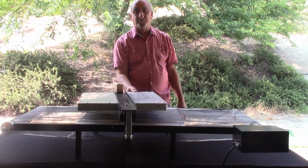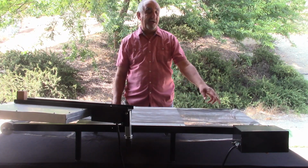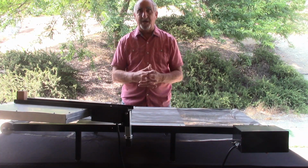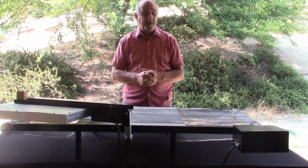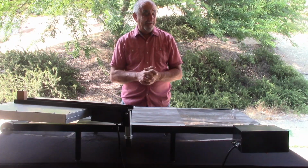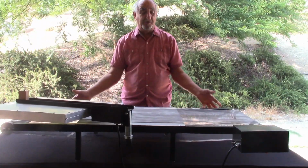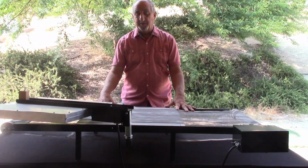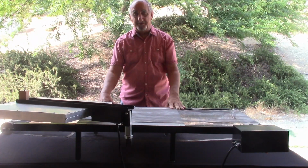Really, none of that is necessary. What is necessary is that you can raise and lower the flash dryer. The speed is the same, and it's about 58 seconds to put something here and come out here, so every minute you're going to have a dried garment. It really works great. I have another video earlier this week that shows me using it, and it worked fantastic. The bottom part is light enough that I can put it in a box and ship it FedEx. I have a set price, but that may be adjusted one way or the other on my website right now.